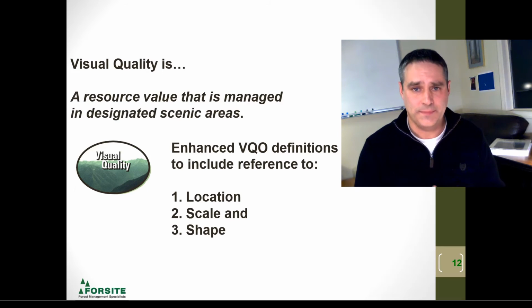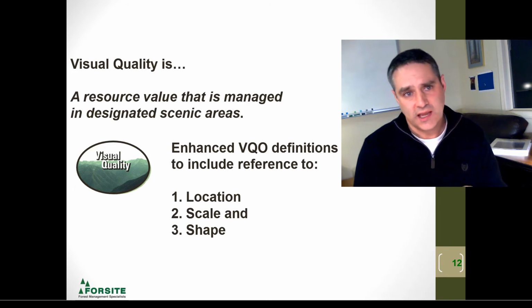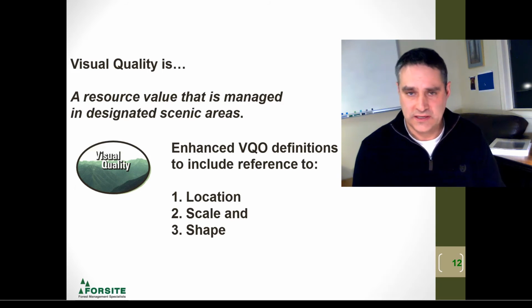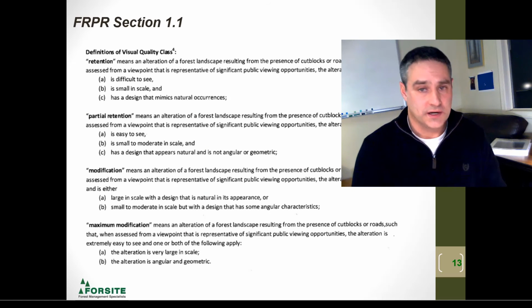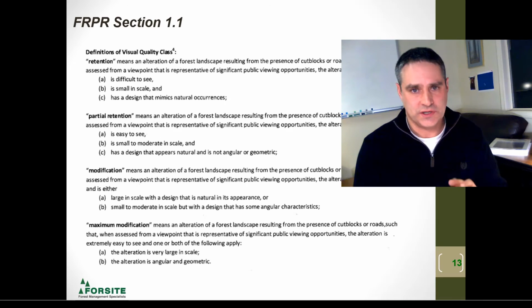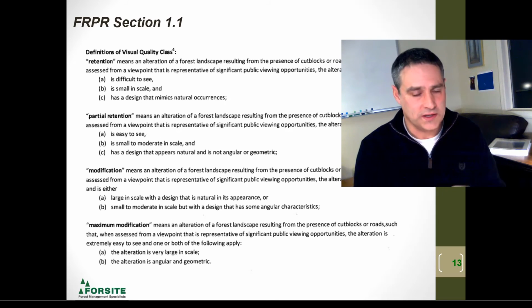Again, now we're going to take that step back and look at this elephant. Again, the FERPA regulations came in, and location, scale, and shape were key additions to FERPA that didn't exist in the code era. And ultimately, this is where we're guided as practitioners to meet the intent of the FERPA. So here's the definitions, and of course I don't expect you to read this, but you just go to FPPR section 1.1, it's all there.